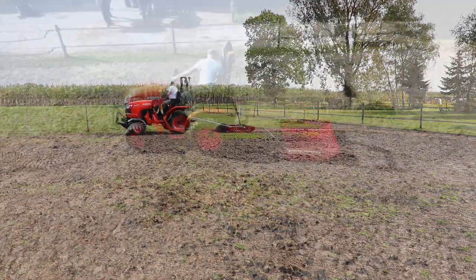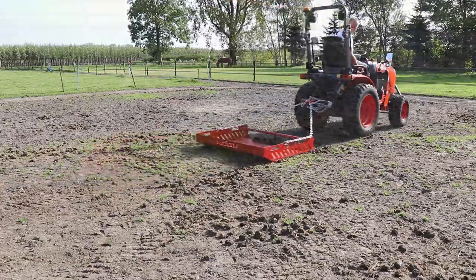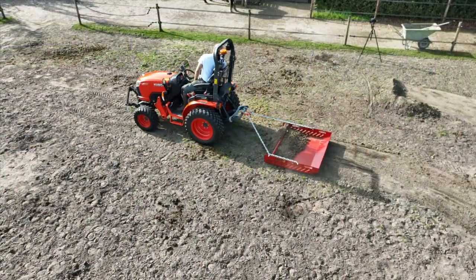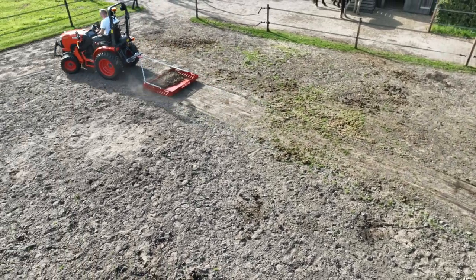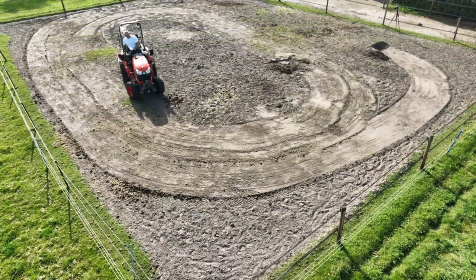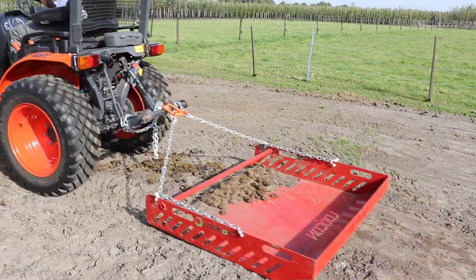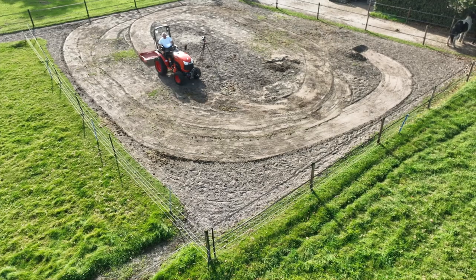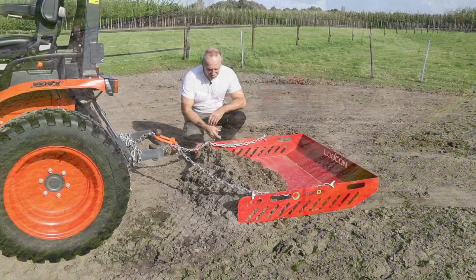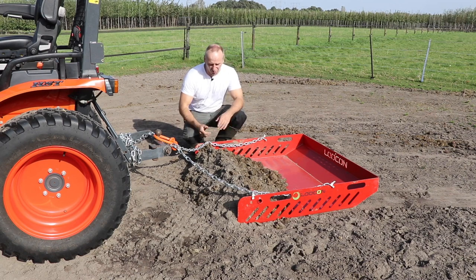In the sandy paddock the device was collecting quite some dirt, getting into the implement and mixing with the manure. As a result the front side was only getting heavier and collecting more dirt. To limit that, I shortened the chains and lifted the three-point hitch so the front side was being lifted up, but still quite some dirt was getting into the device. In wobbly terrain only the top part of the manure is scraped off, leaving the bottom part uncollected. So in that sense it's less suitable for a paddock that has a sandy surface.